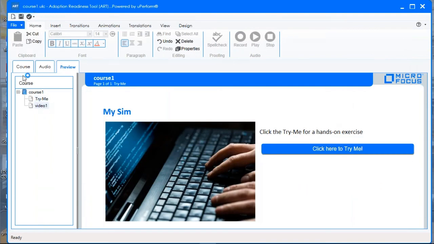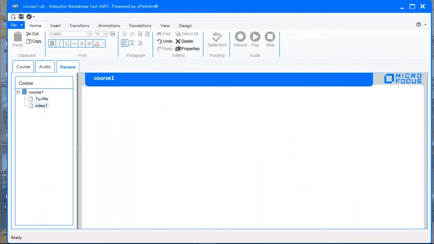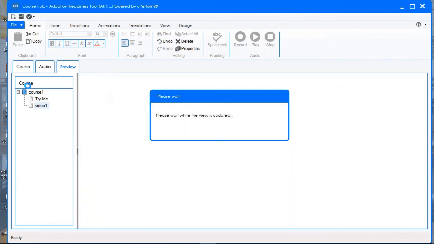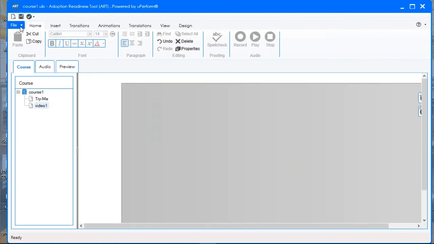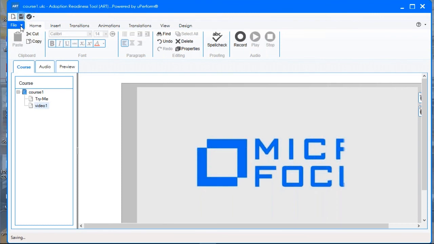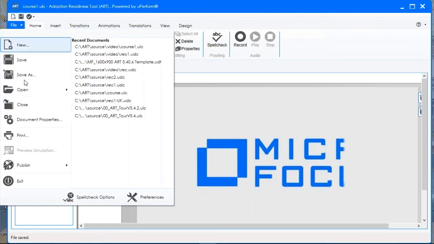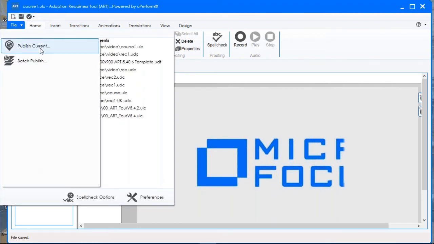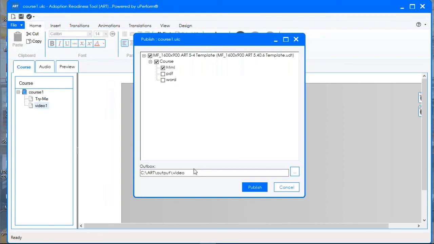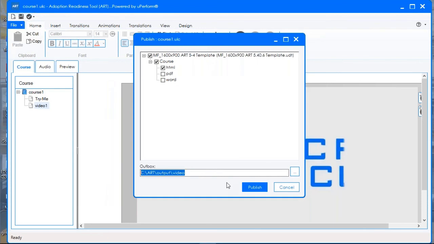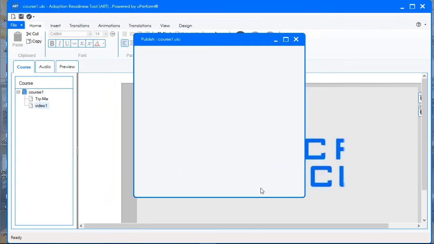Perfect. And now we can publish the course. Let's click here, save. Let's click file, publish. We're going to publish the course in this location as HTML.